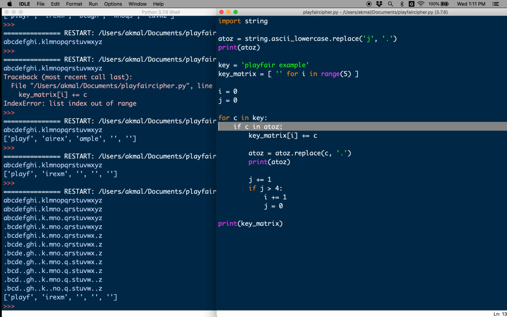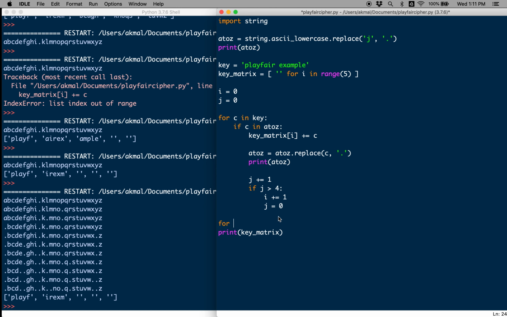Right. So we need to finish filling in the rest of the matrix, and that will be just by going to all the letters in A to Z, and if that is not, actually we could just say if it's not the dot character, right? Then we'll do the same thing to j plus equal to 1.